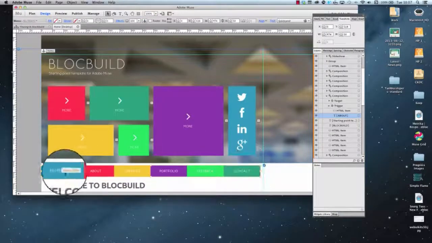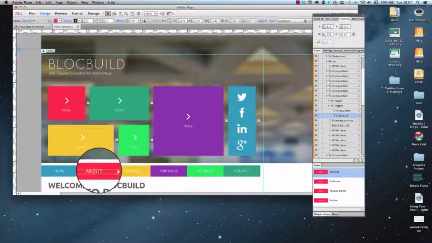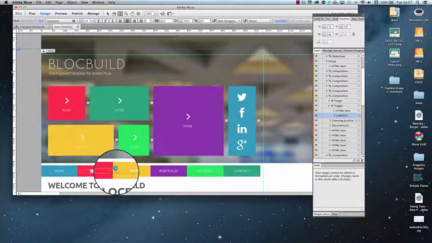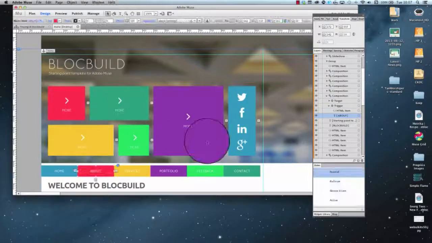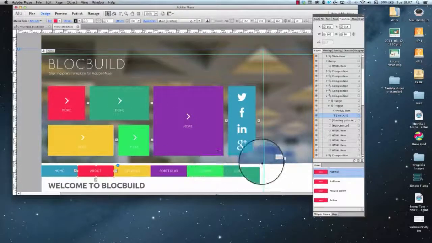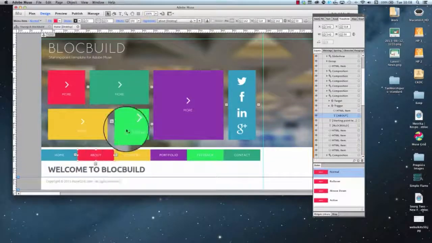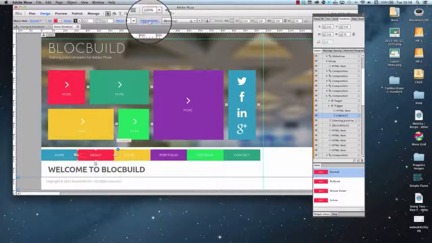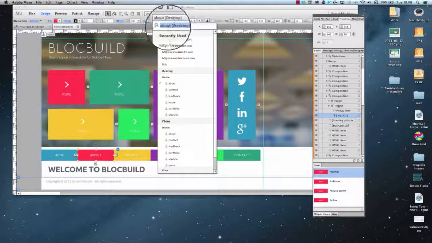Now if we want to change the names of these items, we just click into them here, and we can double click here. Now we could select and change that to whatever we wanted. Once we've finished modifying this, we want to make sure that it goes to the correct anchor point within the site. So if we click on the about there, we can see in our links panel here that it's clicking to the anchor.